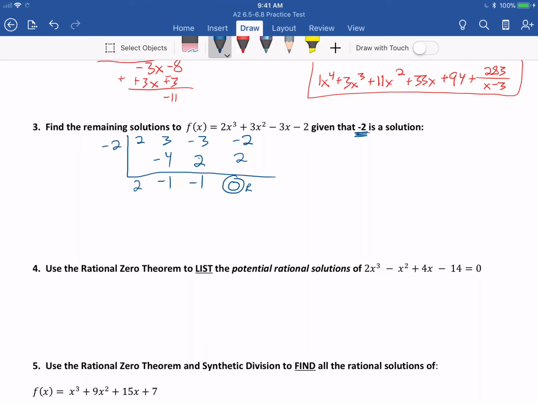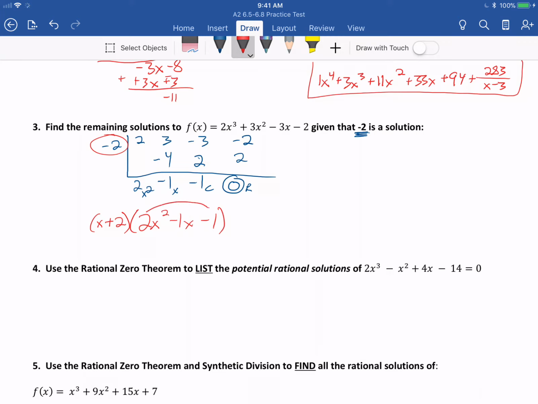All right, now this is my constant, this is my x, this is my x squared. So I have 2x squared minus 1x minus 1, and now I have to look to factor that. And I'm going to put this x plus 2 out in front so I just know that that's coming along for the ride too, because if -2 is my 0, then I remember that x plus 2 is my factor.